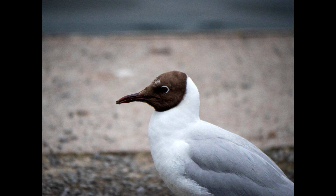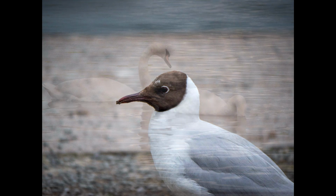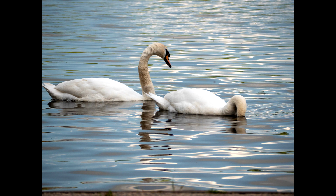And therein lies my first problem. Yes, the IBIS may allow ridiculously slow shutter speeds handheld, but no one had bothered to tell the birds that it won't freeze frame their own movement, and they should stay perfectly still while shooting. Therefore, I still needed shutter speed to freeze their motion.